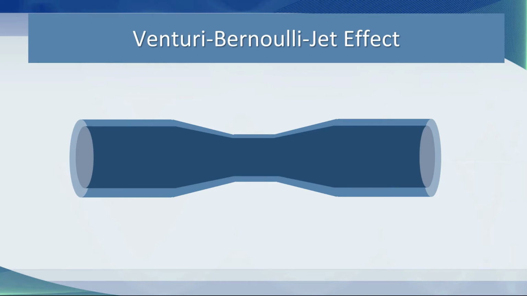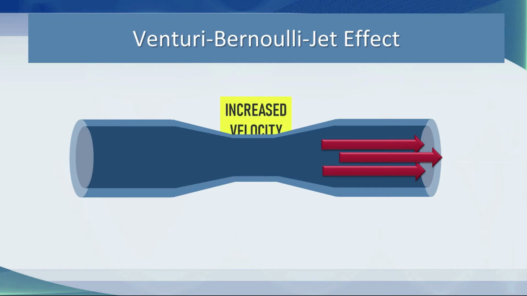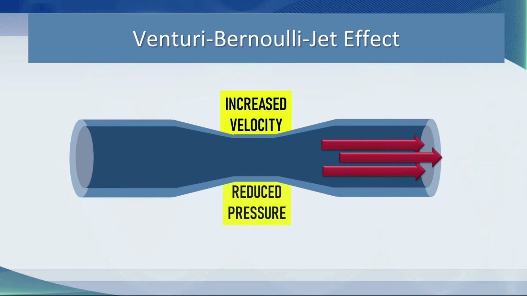When gases or fluids pass through a tube, there is a forward propelling kinetic energy, and then there's also potential energy being applied to the sides of the tubing. All energy levels must be equal. If the tubing narrows, then the forward flow velocity increases, increasing kinetic energy, and as a result, the pressure on the sidewalls, the potential energy, drops. Why is this important?